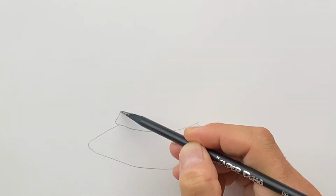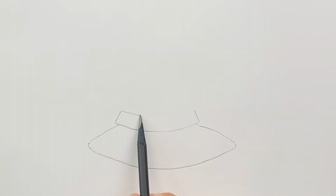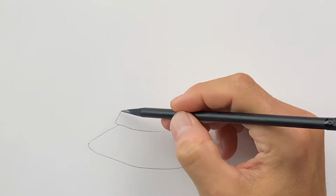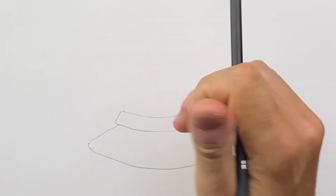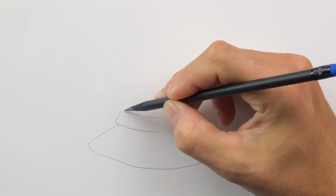Then we'll draw a line up, and then we'll do the same. We'll come across and we'll kind of join up just like this. Then we're going to come from this point here, just inside of that line, and we're going to angle this towards the right. You can go right or left, whichever way you want your witch's hat to point, but it'll be off to one side.